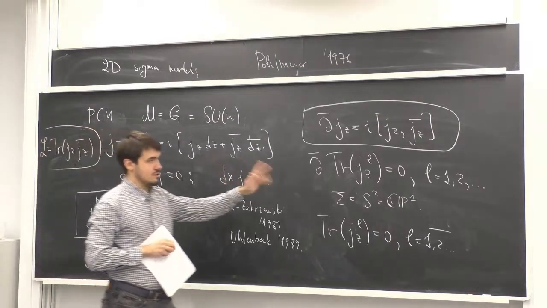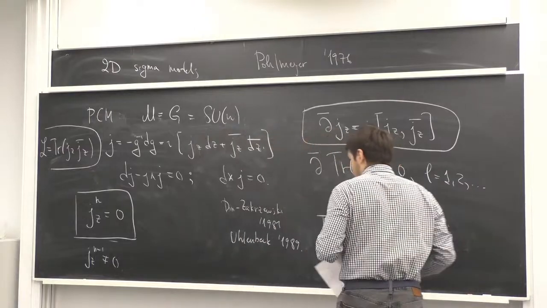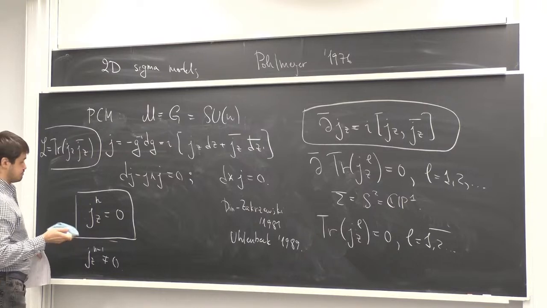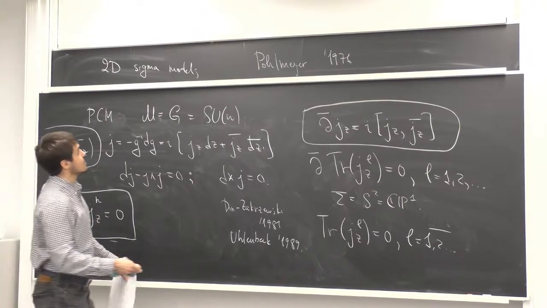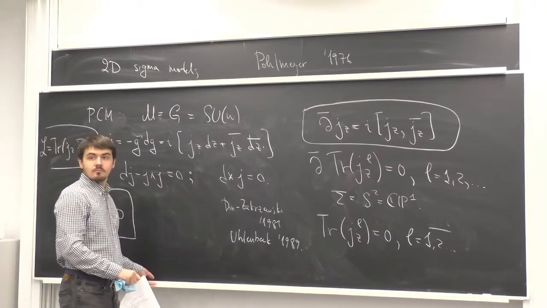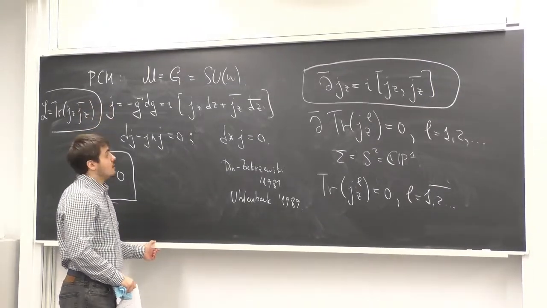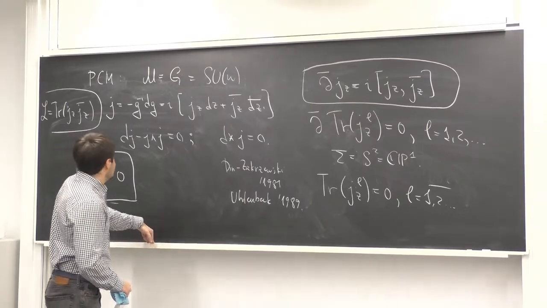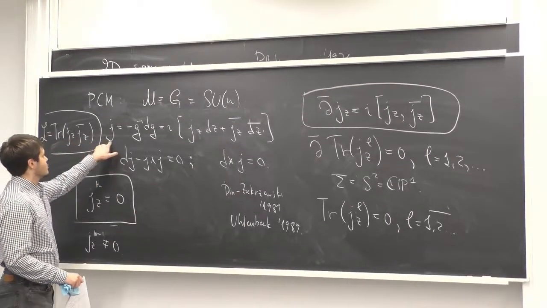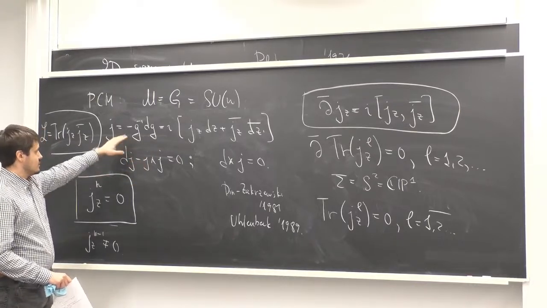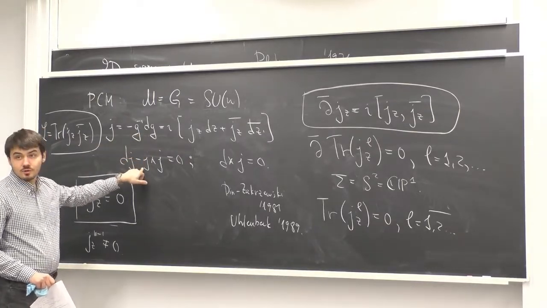Here there is also a Lagrangian description, so you can derive these equations from the Lagrangian. We did not need it so far, but the second equation, d star g equals 0. Yes, that's right. We use this in the Lagrangian, or you should impose this as an additional condition. But basically this is a solution of this equation.